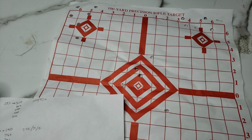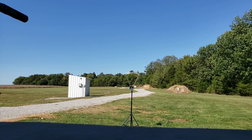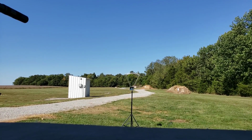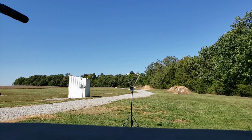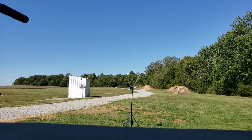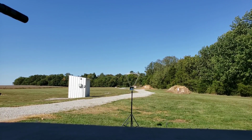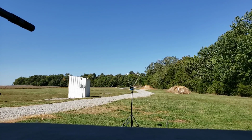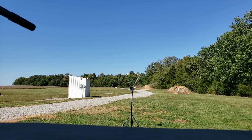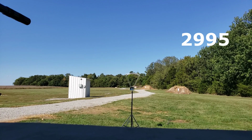So on to the next one of 51.2 grains. All right, well, our second camera died, so I'm going to have to read the velocities from the chronograph and write them down as we go so we can record off the phone here. So let's go with our next charge of 51.2, and we're starting to get up there in pressure, but let's give it a shot here. 29.95.